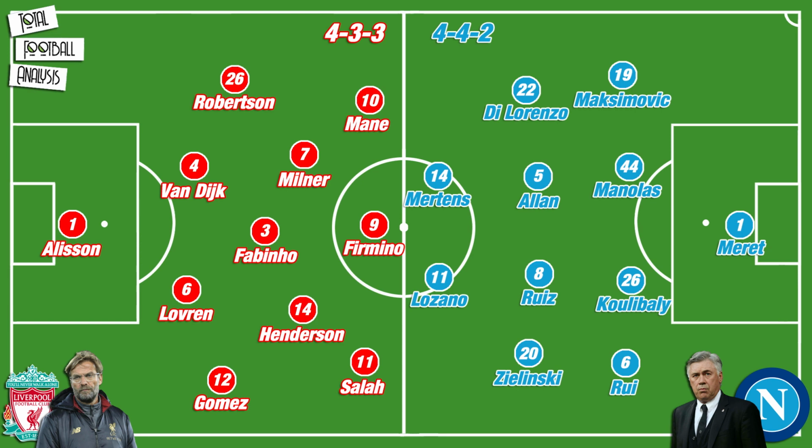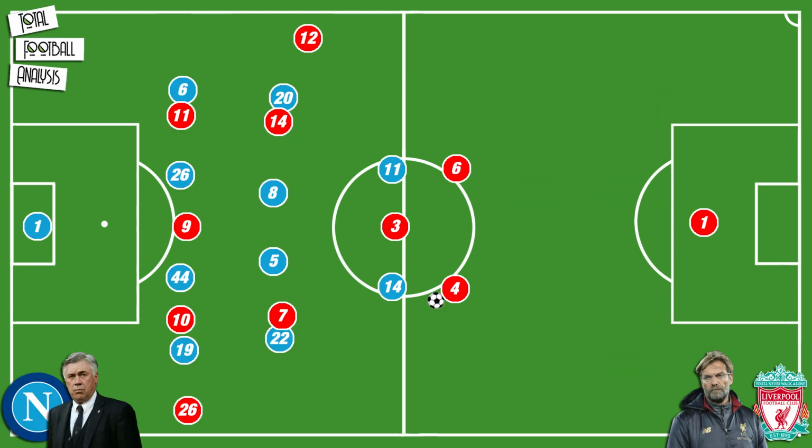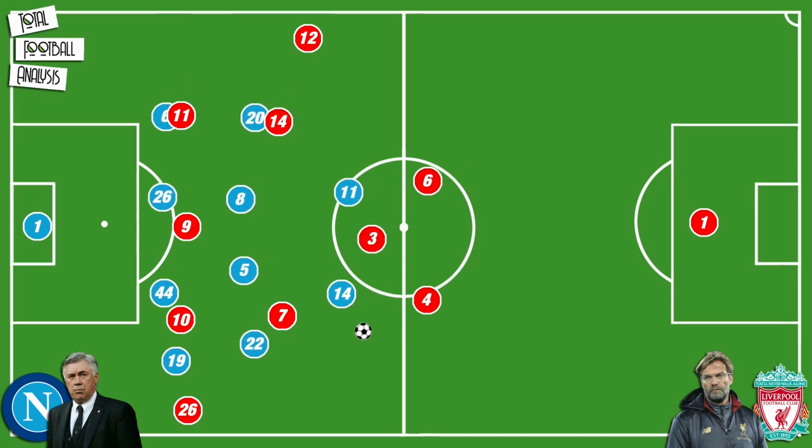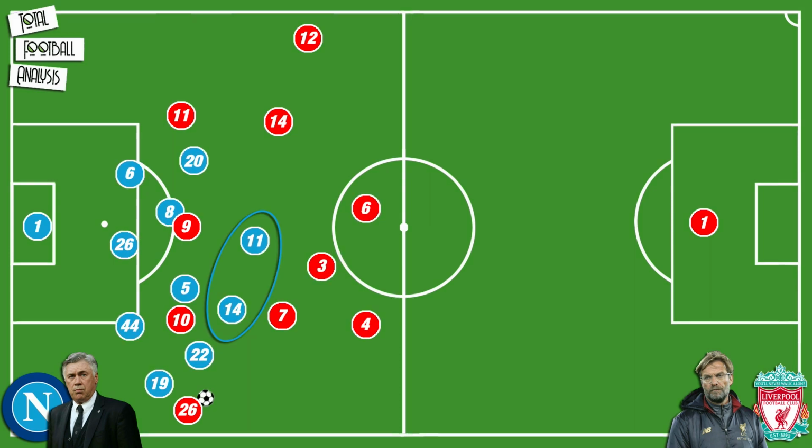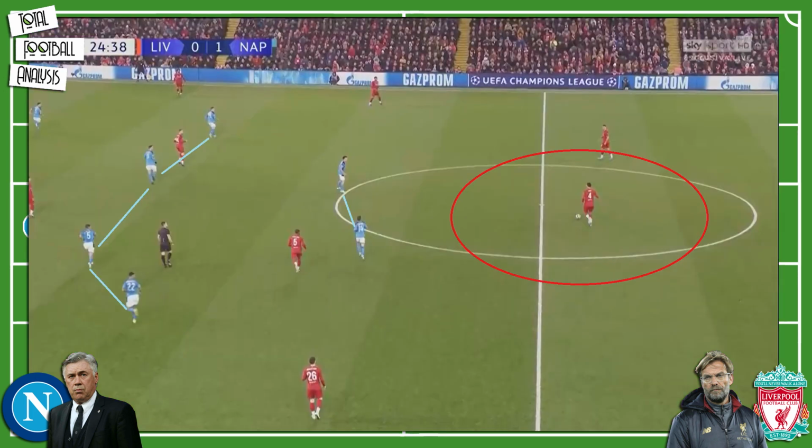under Maurizio Sarri. Napoli's 4-4-2 was primarily used as a defensive tactic against Liverpool's desire to commit large numbers of players to their attack. Napoli positioned themselves so deep within their own half when they didn't have the ball that even Mertens and Lozano were no more than 10 or so yards away from their own penalty area. Napoli's 4-4-2 placed more emphasis on compactness as opposed to pressing from the front.